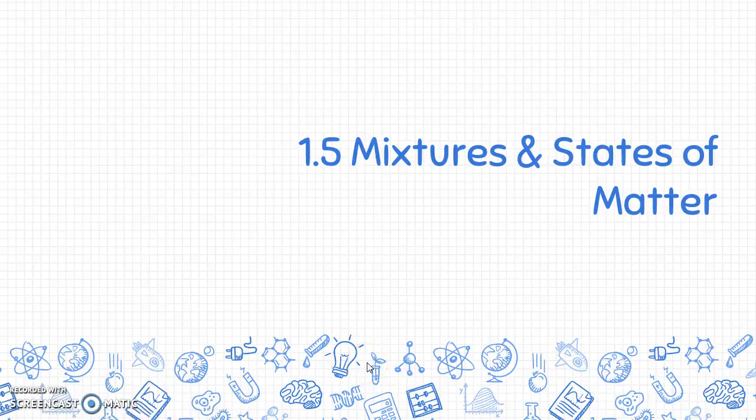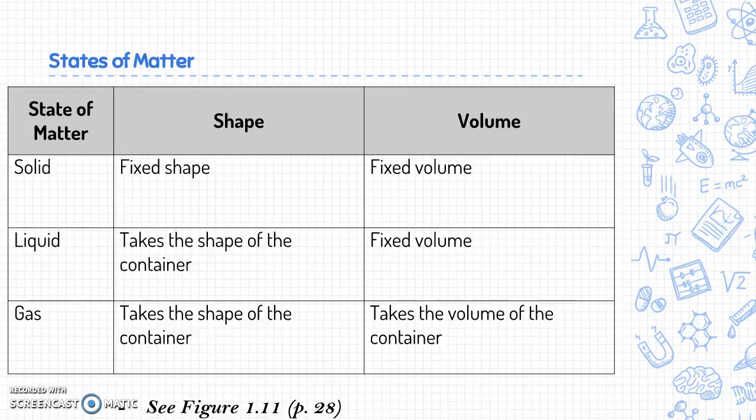In this last section of notes, we're going to talk about mixtures and states of matter. Starting with states of matter, just as a review, there are three states of matter that we're going to be concerned with in this class, and they are solid, liquid, and gas. And a little bit about shape and volume.